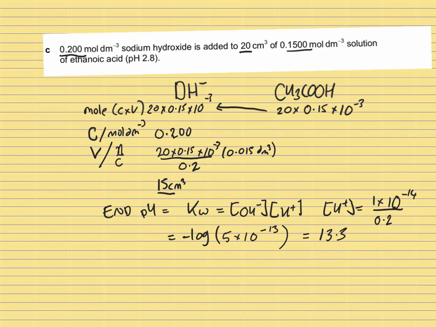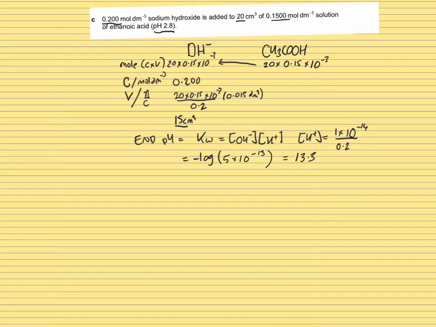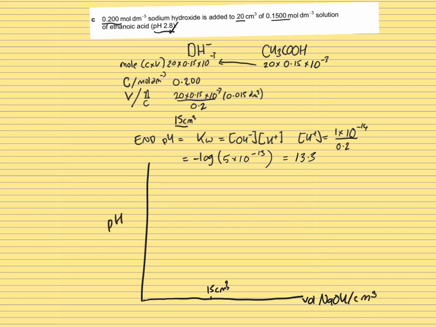So we've got our end pH, our start pH, this time we've already been given. So our start pH is 2.8, and it's a weak acid and a strong base titration. The neutralisation volume is 15 centimetres cubed. So remember the axis there is volume of sodium hydroxide in centimetres cubed. This is the pH, and we know it's starting off at 2.8. So there's pH 1, there's pH 2, there's pH 3. So there's 2.8. Now, the equivalence point is 15 centimetres cubed.